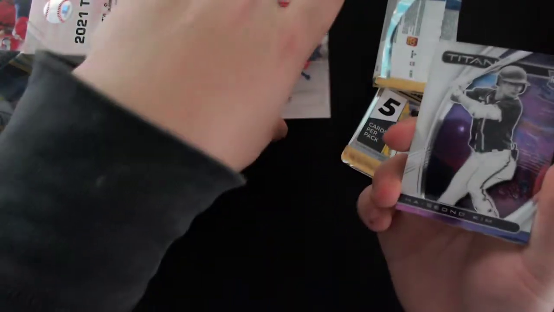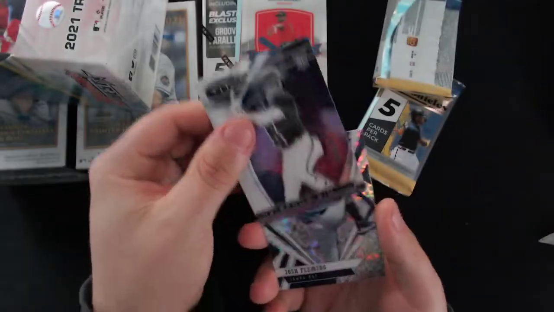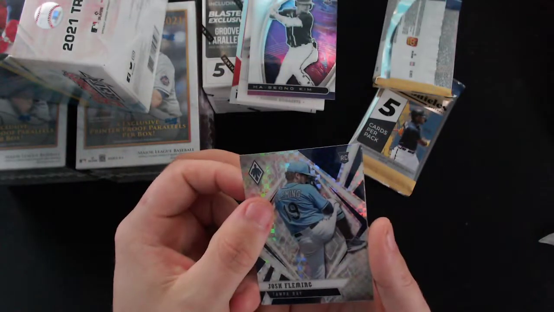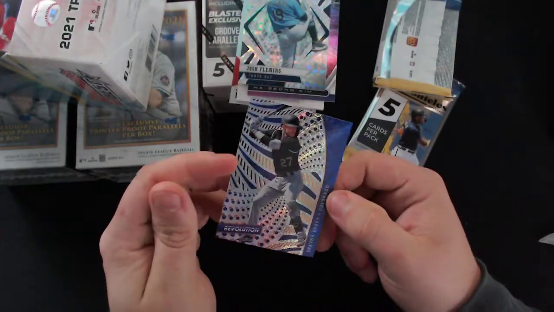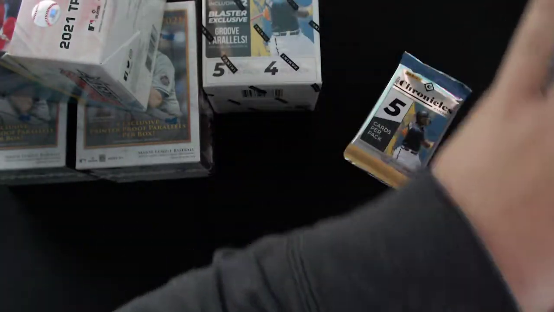I'm sorry. I should keep going. We got Ha-Seon Kim, Josh Fleming, and who is this here? Trevor Story. Love us some Trevor Story here. Put this off to the side. Good hit. Let's see if our luck continues.